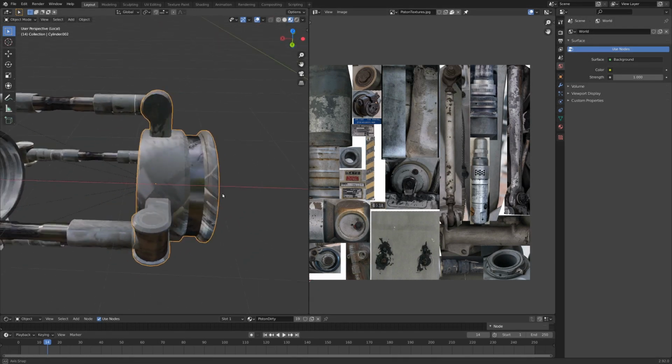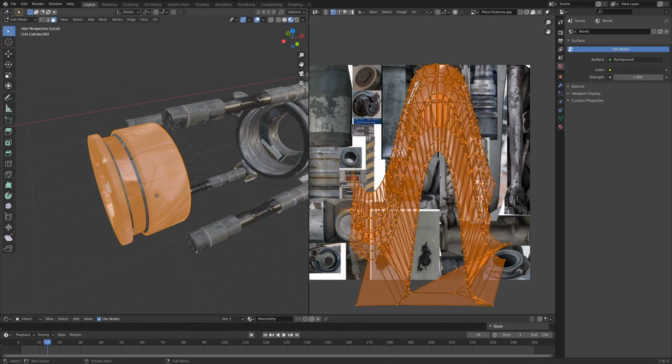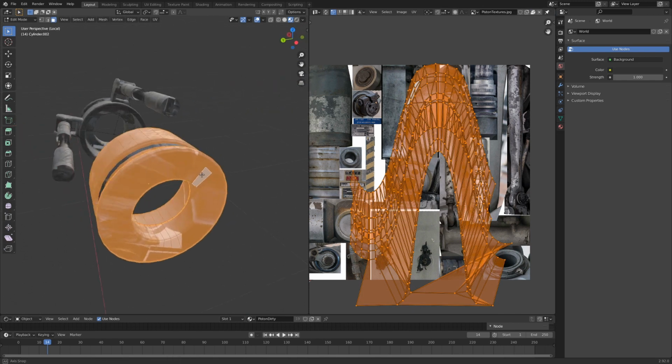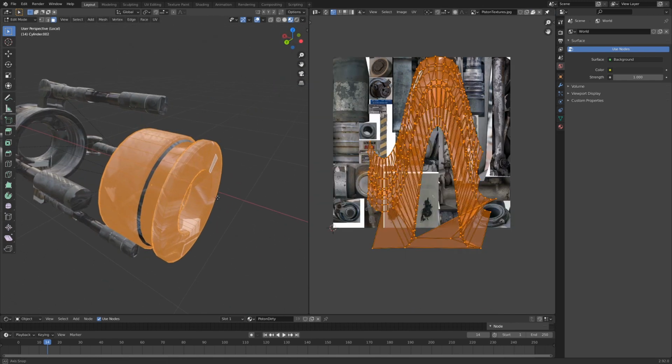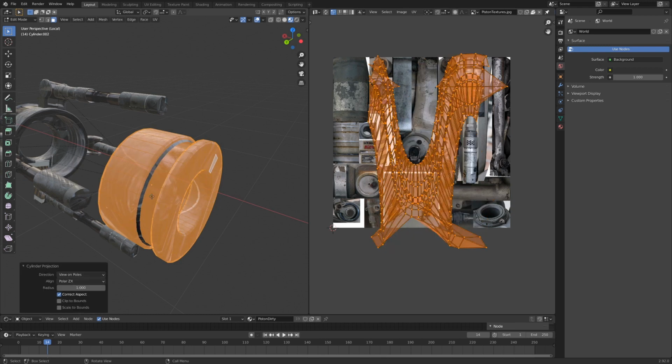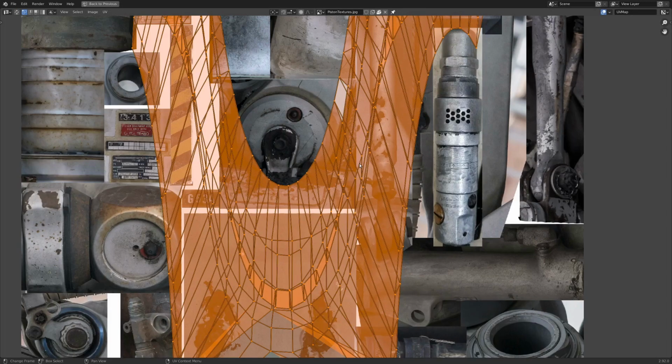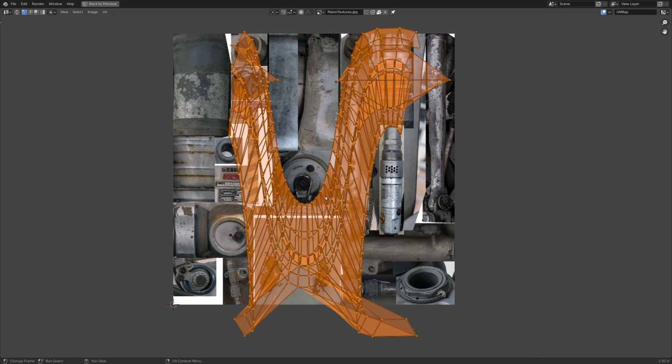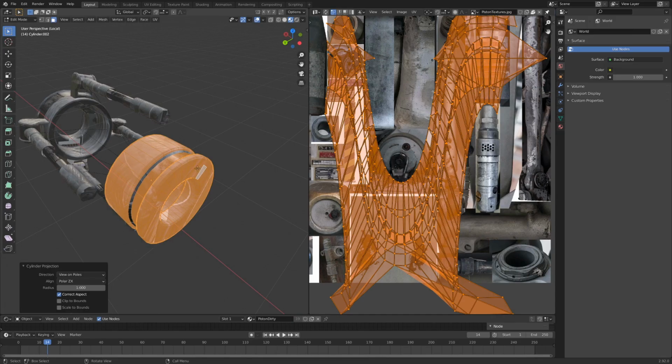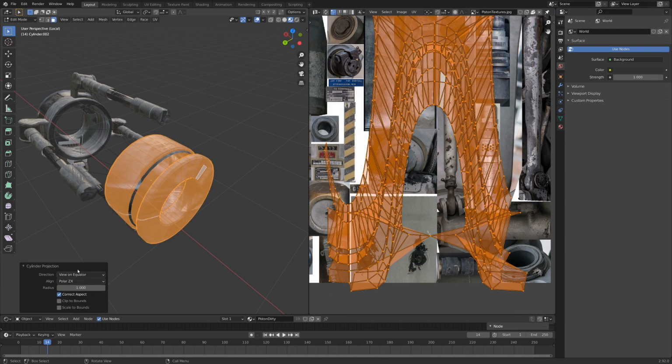We've got this crazy piston object, and if we go into edit mode, you can see I've got it all selected here, and I'm ready to unwrap it. Now if you just go U and cylinder projection from any old angle, you get this crazy unusable mess, which is going to be really difficult to map to any texture. And the trick for this is to project it from a certain axis. By default, I believe it says view on equator to project it.